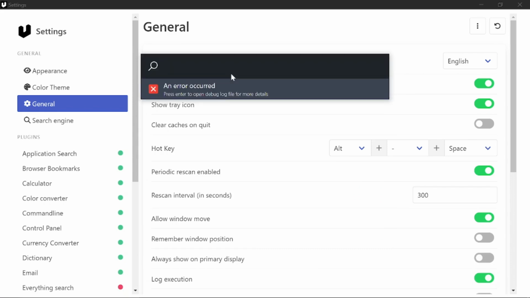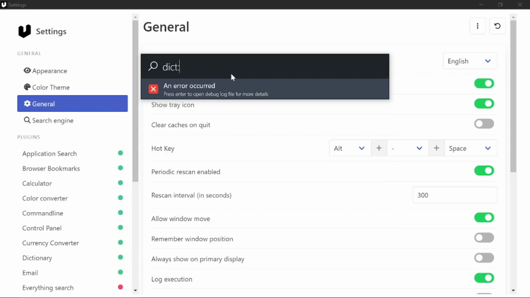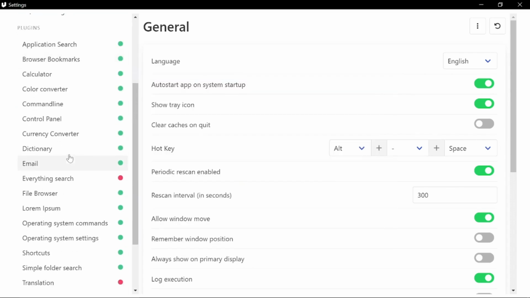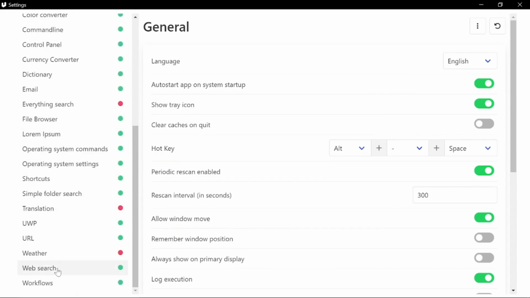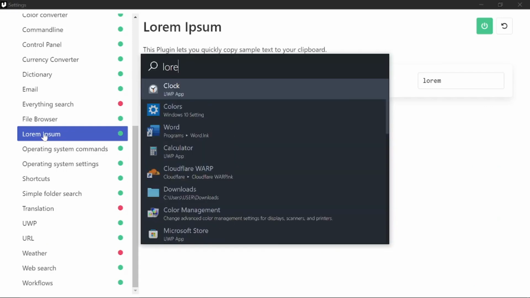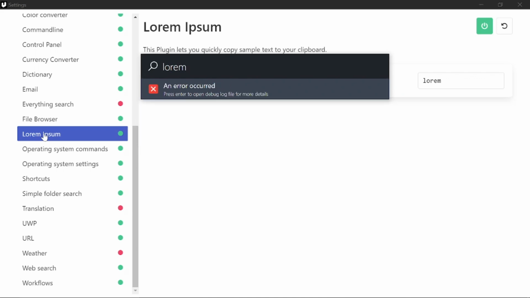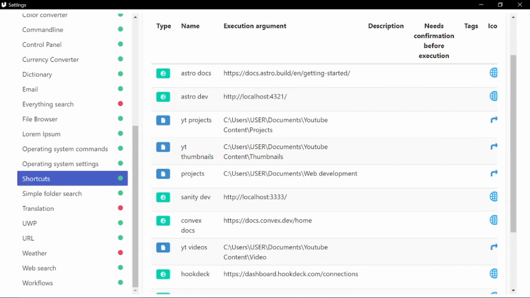You can also search for dictionary meanings as well, but I'm not sure this is going to work. I can say dict and then notes, so I'll get the meaning of that word. All these are different shortcuts that I set, so you can come to this plugins part right here and add a lot of stuff, and I'm still even learning about it. For instance, if you want to generate lorem ipsum, you just type lorem and the number of words you want. So you can say lorem 300, and you're going to get 300.